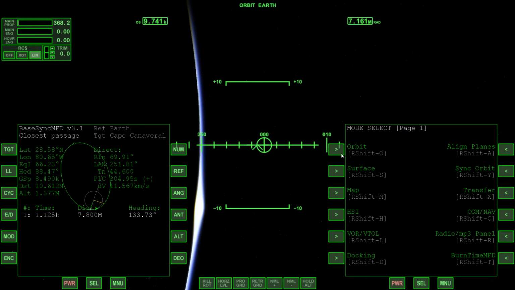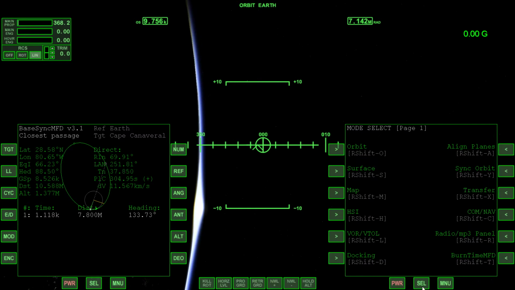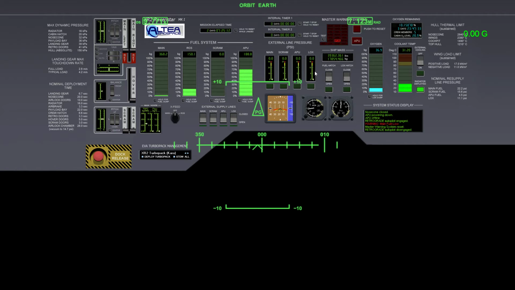Alright, so let's do our load MFD over here. UNI LOA puts our G loading up there. We can monitor during re-entry, and for now we can go back to orbit there. Back to our panel view. Let's go down to the bottom panel.